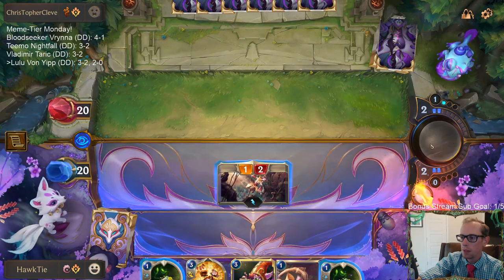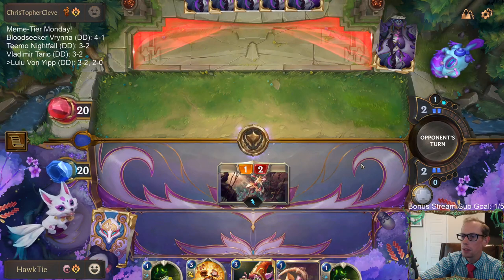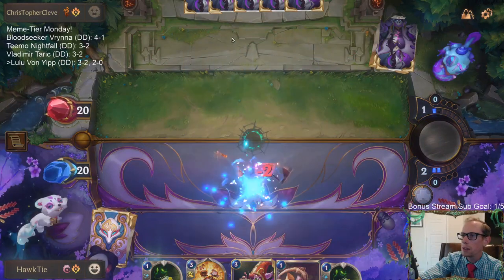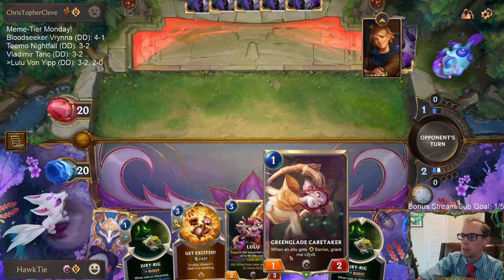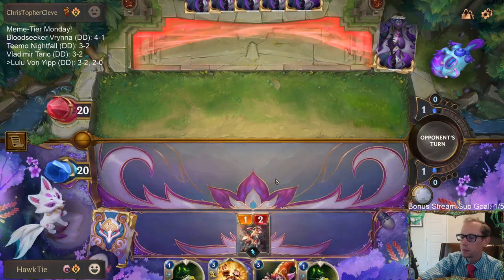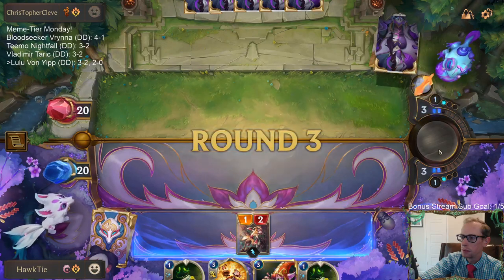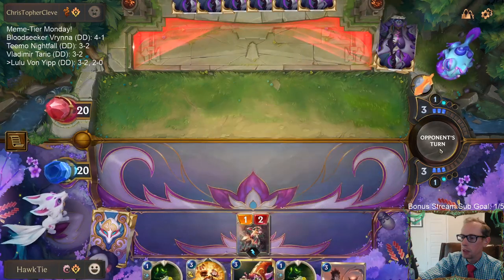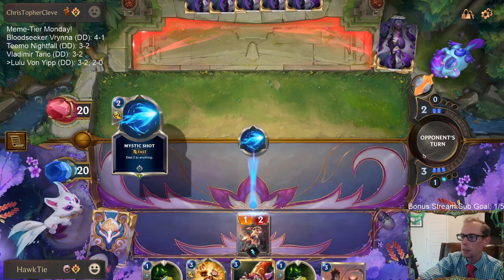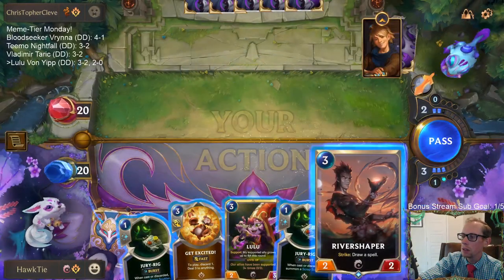Who goes there? Slightly worried about... Cool. That's not so bad. So I'm worried about Dreadway Deckhand into Make It Rain, killing both caretakers. I am one with the land. River Shaper. You're in this deck? I haven't seen you at all.